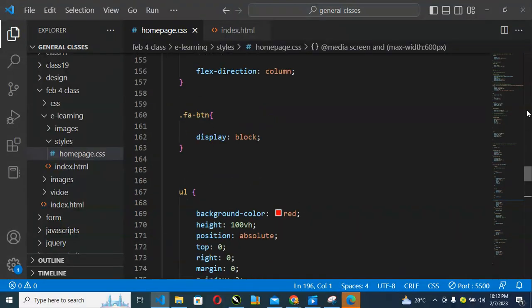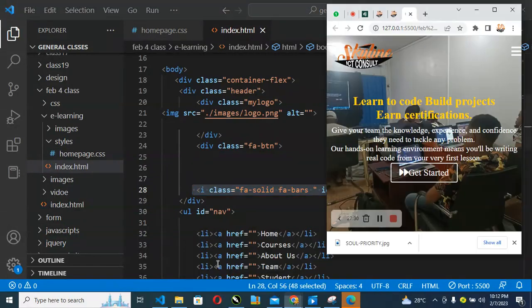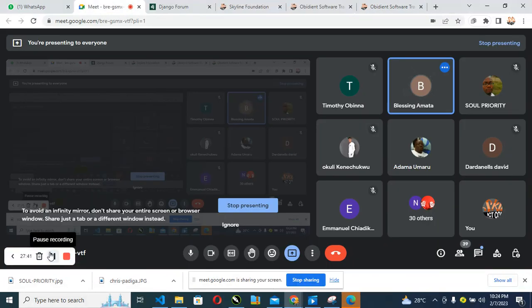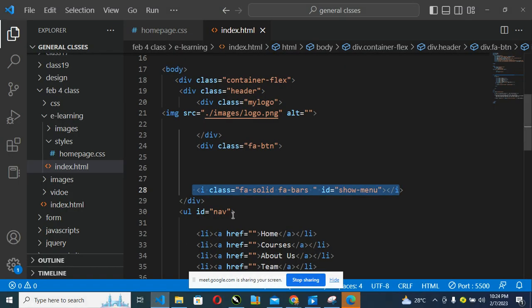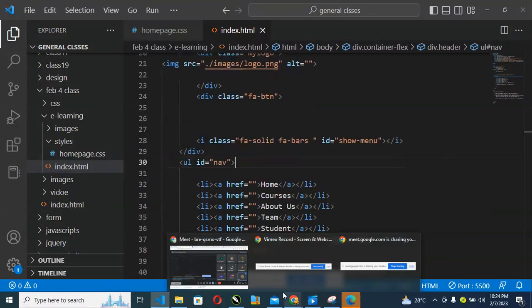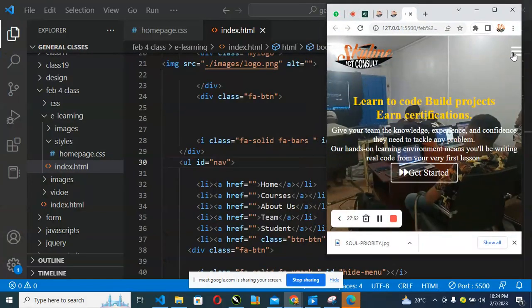All right, so let's move on. Let's go to JavaScript. I think what you actually want to achieve in this event is that when you click on this button, it will show that block.